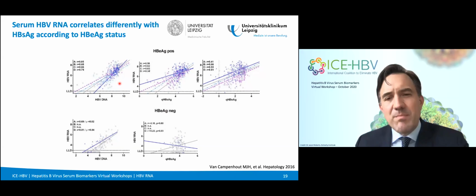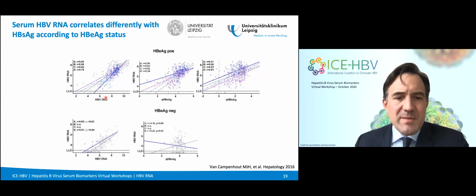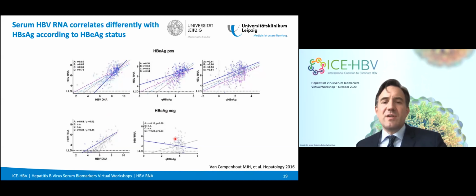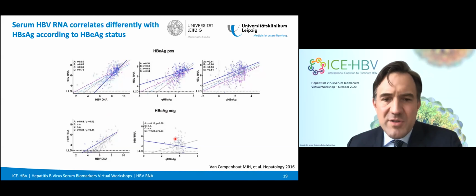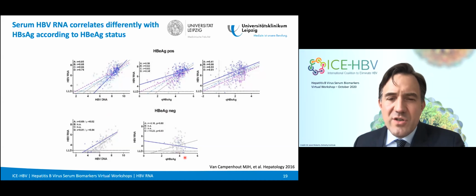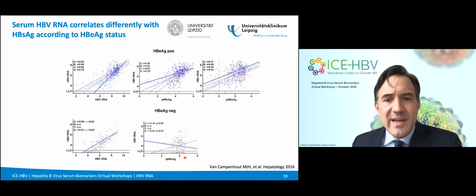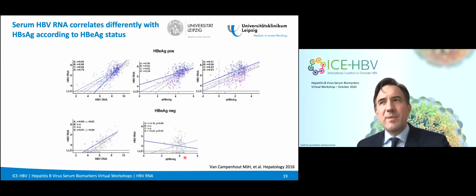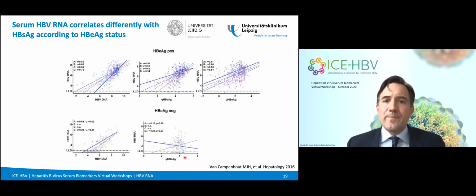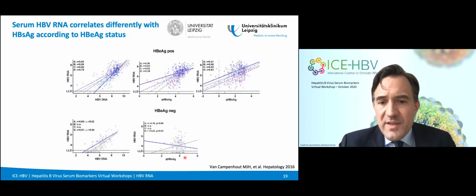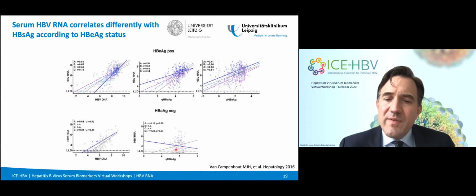So in e-antigen positive patients, there is a similar correlation of HBV DNA and RNA as in the negatives, but S antigen correlations are completely different. There hardly seems to be any, or only a very weak, correlation of S antigen and HBV RNA in the e-antigen negative patients. One could ask where this comes from, but as we increasingly understand, S antigen, HBs antigen in e-antigen negative patients is predominantly derived from the integrated HBV genome. So if this is true in this patient cohort, then HBV RNA and S antigen may have different sources.